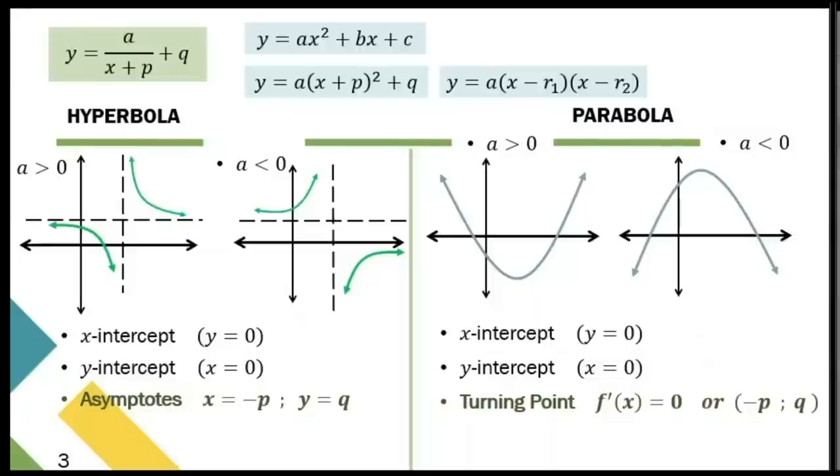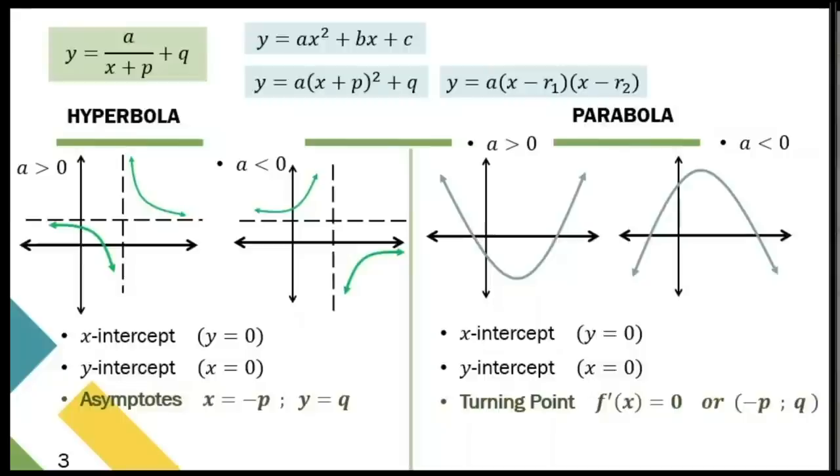Grade 12, when we are drawing graphs, no matter what type of graph you draw, we always calculate an x and a y-intercept. To calculate the x-intercept, we make y equal to 0. And to calculate the y-intercept, we make x equal to 0. So, no matter what type of graph I give you, those are the standard things I have to do. I calculate my x-intercept and my y-intercept. And then I look at what is unique about this graph. For a hyperbola, what is unique?